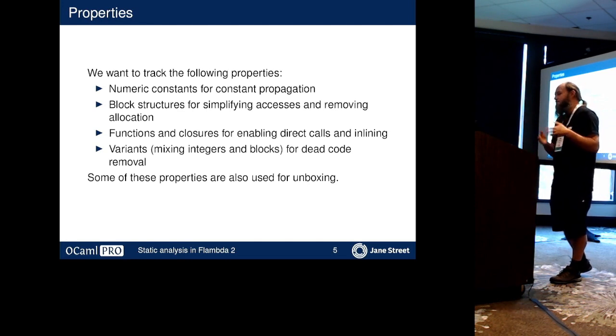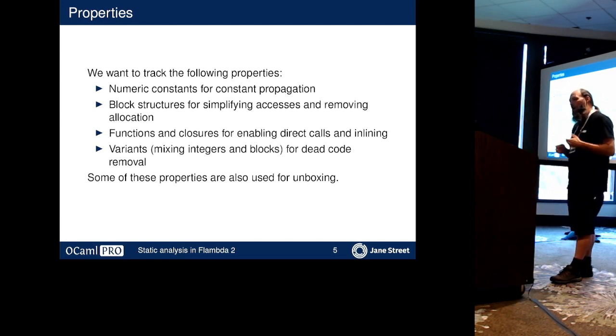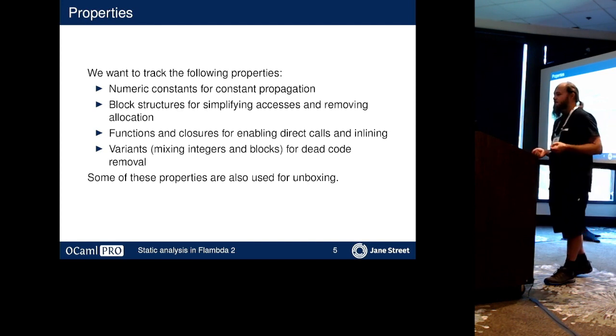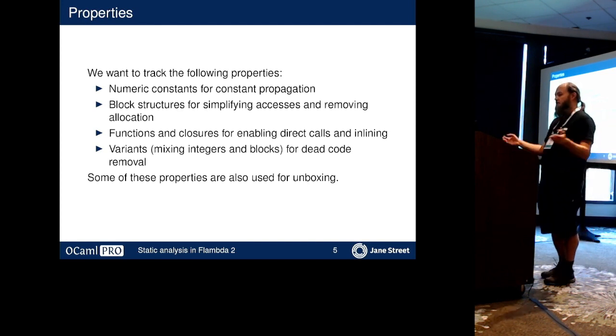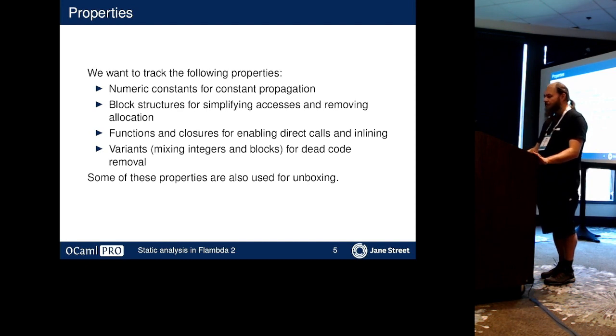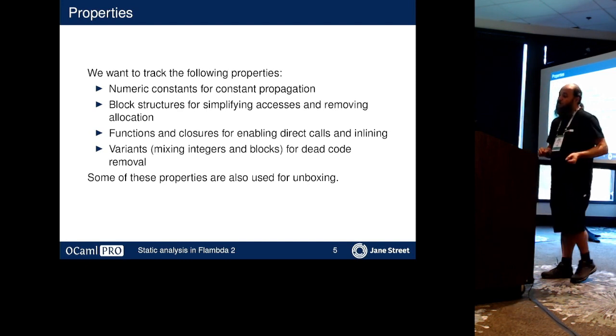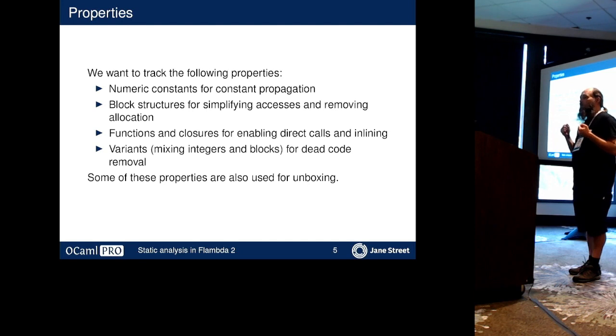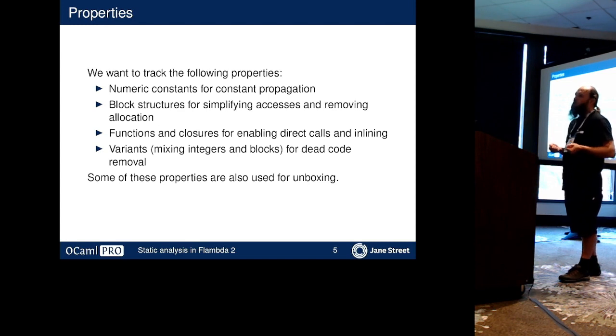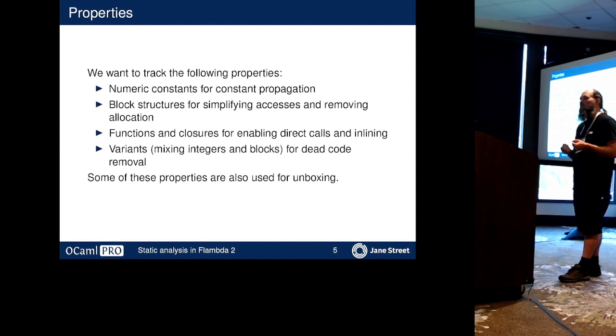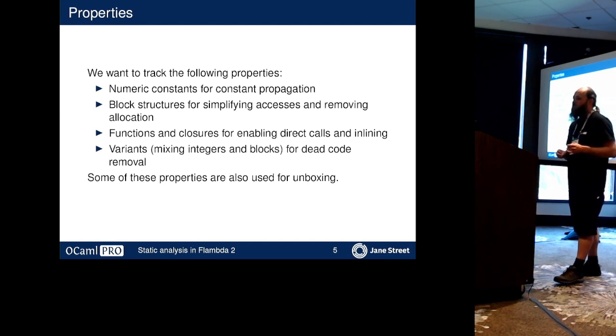Well, not directly expensive, but when you accumulate a lot of allocations, that's expensive, and if you can remove it, well, that's good in general. So we want to simplify functions, but also we need to find functions. If you don't know what is a function and which function it is, you're not going to be able to specialize function calls as direct calls, and you're not going to be able to inline. And specializing to direct calls is very important because indirect calls are quite expensive by default.